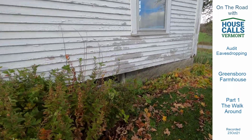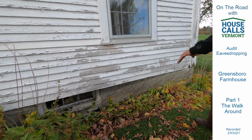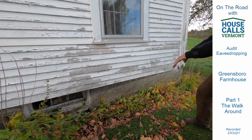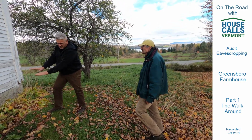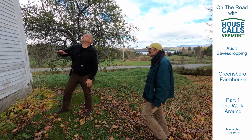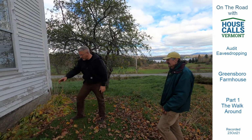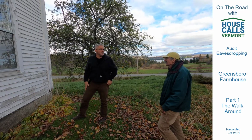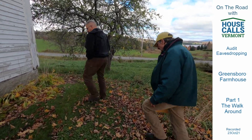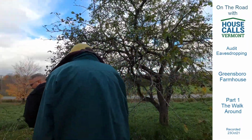Cool. So right now, what we're seeing, Steve, is that the dirt's going towards the foundation. Even though it slopes off here, it'd be best to have this sloping completely away. Part of that is the fact that water's been coming off for generations and hollowing this out. But getting it to have a positive slope downward is a good thing. Yep, that makes sense. I'm a landscape architect, so some of these things are in my wheelhouse.